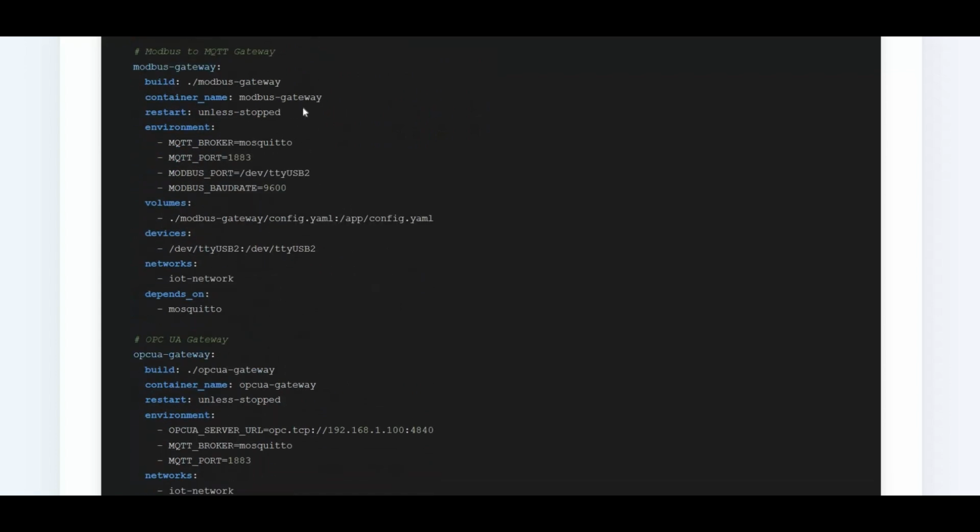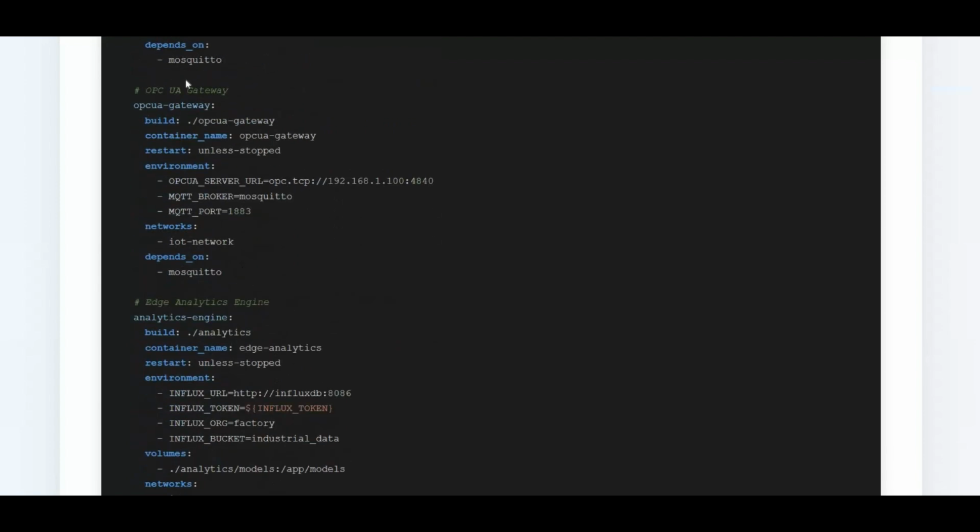Okay, and this service is the protocol translator. Modbus is chatty, synchronous, and not cloud friendly. MQTT is lightweight and asynchronous. By mapping Modbus registers to MQTT topics at the edge, you isolate legacy constraints. And the baud rate, serial device, and broker address are parameters, not code changes. That's how we adapt to different machines without rewriting software.